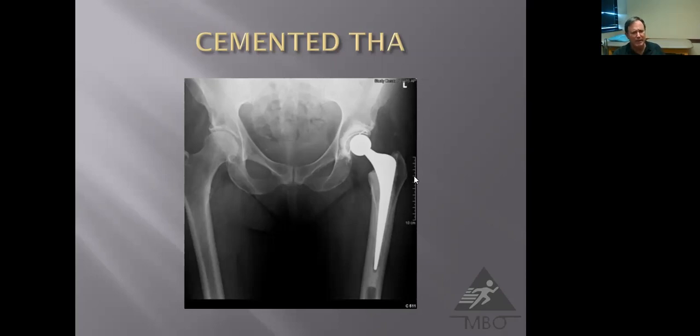Let's say somebody had a hip replacement done 15 years ago and they're doing fine, and then they start to get pain in the groin. You do an x-ray and you see there's some loosening, that type of thing. So it's usually pain. It can be a shortening of the leg after the surgery if the implant is subsiding or sinking into the bone. That's one of the things that happens with uncemented ones occasionally. But it's rare that you'd have a problem that you wouldn't know about.